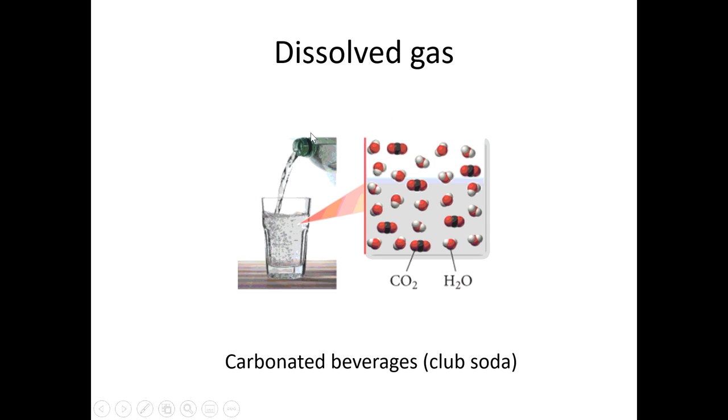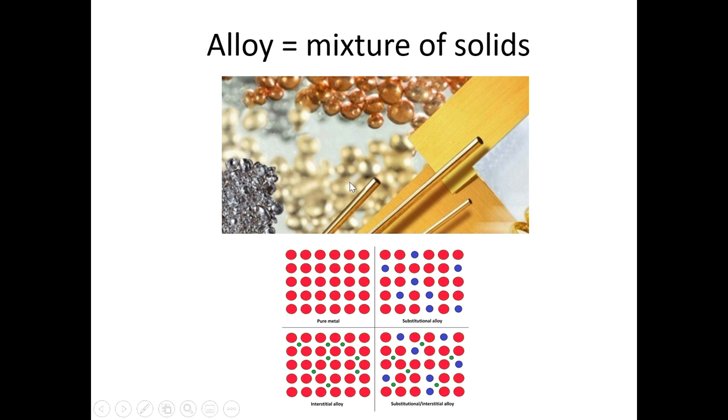Here's an example of an aqueous gas solution. So this would be carbon dioxide dissolved in water. This is how we get our carbonated beverages. And again, it's mainly water, so we consider water to be the solvent. CO2 would be the solute. Let me put those vocab terms here below so we can practice with those. Solute, solvent. And here's an example of showing how an alloy is basically some solids that are evenly mixed in together.